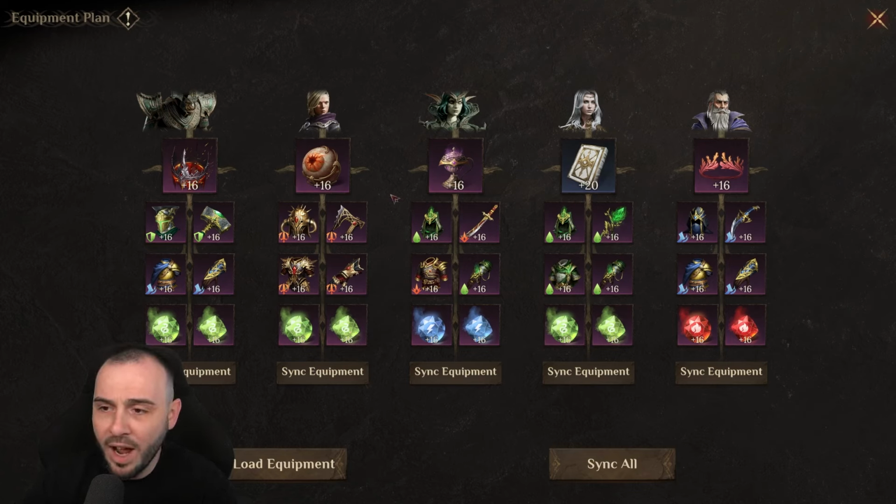I have no legendary artifacts. My artifacts are at level 16. I have one at level 20. In-game, you can have them at level 20 as well. And of course, you can have legendary gear in-game. You can have mythical gear. And that's on my personal account. I can have access to all that. I already have tons of legendary gear too.